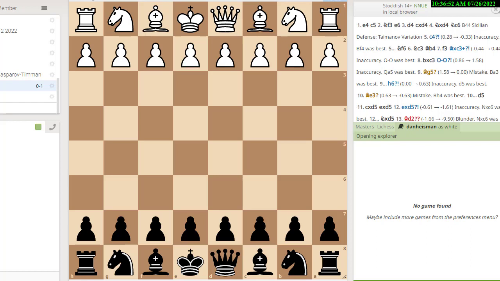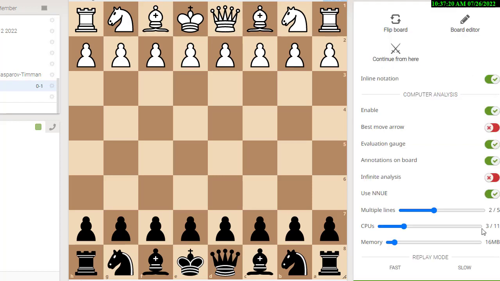But when you're going over the game with the engine, rather than just seeing the summary that's given to you, and I have a summary up here right now, in the upper right for this amateur game, this is the kind of summary the engine gives you, where it says things like, bishop g5, question mark, mistake, bishop a3 was best. That's all well and good, but what I want to do is show the top three moves and play some what-if games. So let's do that with this game.